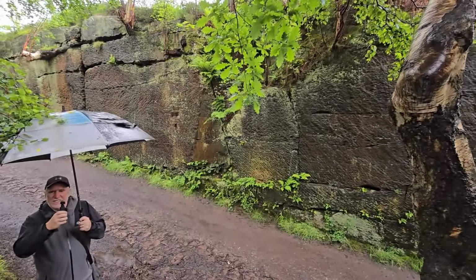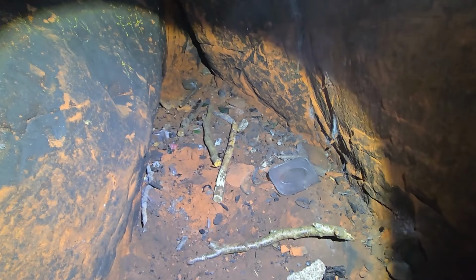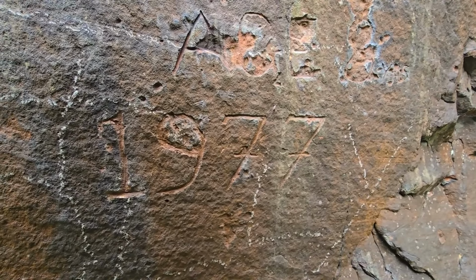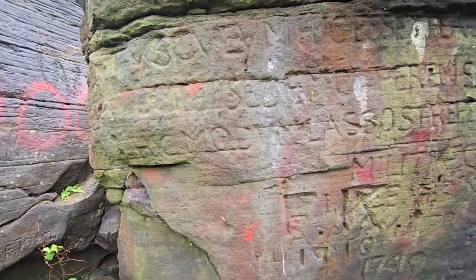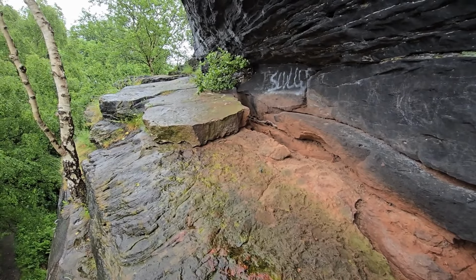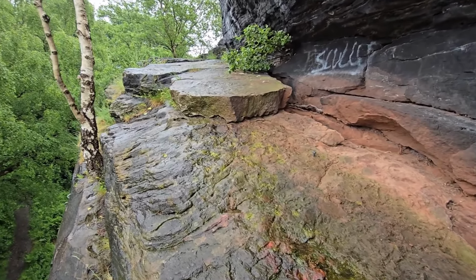I'm going to be honest with you, mate, while we're here, it would be rude not to climb over that fence. 200 million year old sand. Age eight years. 1977. Yeah, that's 1749 there. Well, Eric, just stay there a minute. That's me, mate. I'm daring to go. Just hold on to the gully. I wouldn't go that close, mate.